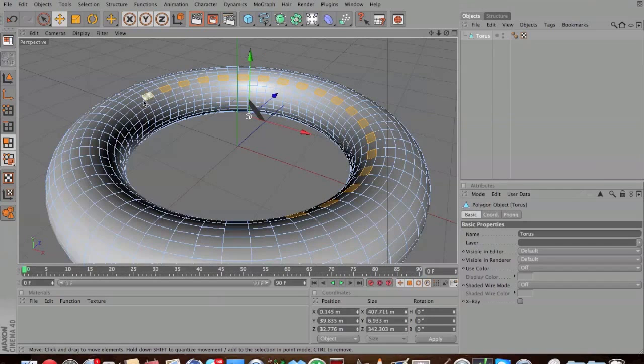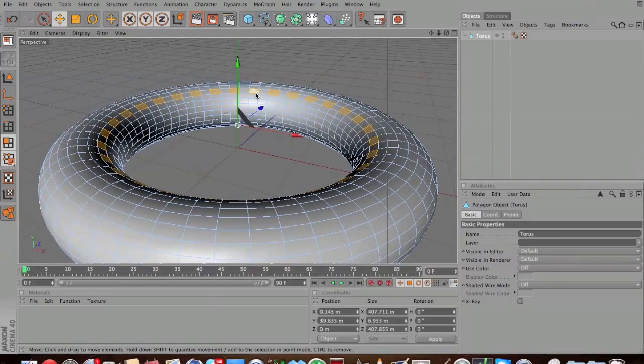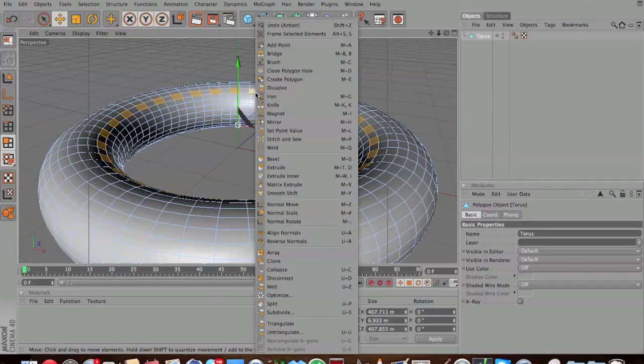There's a matrix extrude, which basically means that where I've selected these segments, parts will move outwards from where I've selected in a kind of curved shape. Once you've got your segments selected, you just right click on the shape, and you get all of these cool actions or tools. Here is basically what you want: matrix extrude and extrude. These are the two things you can use to make your models look cool, like the ones I showed you earlier.